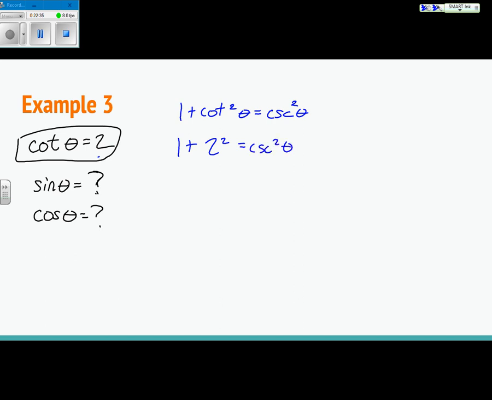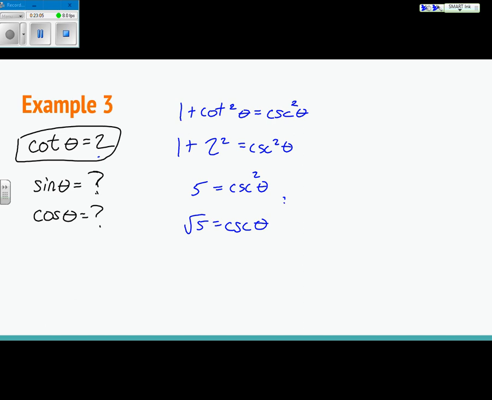1 plus 2 squared is going to be 5. I'm going to take the square root of it. I'm going to break a pre-calc rule right here. Whenever I take the square root of 5 for the next week, I'm just going to assume the positive. We're in the open plane. We're not going to worry about negatives right now. That brings in a bunch more rules that we're going to have to go forward with. But cosecant equals square root of 5.